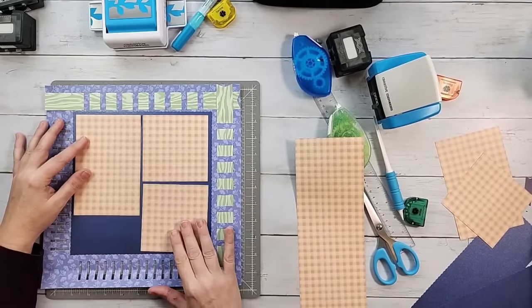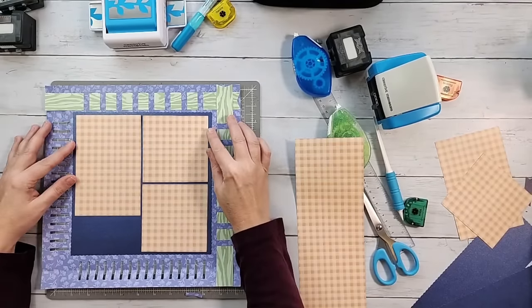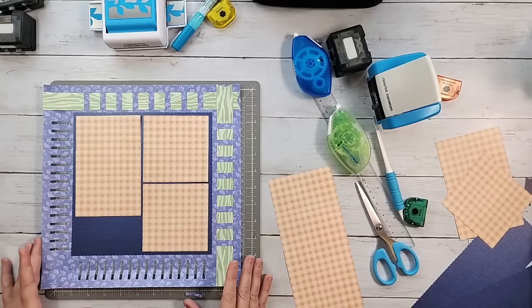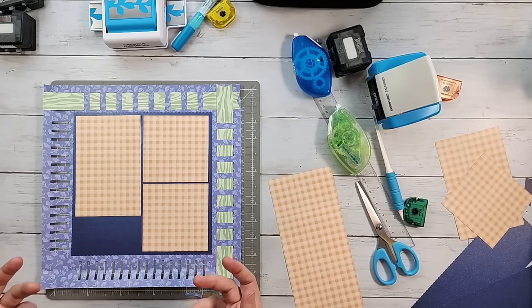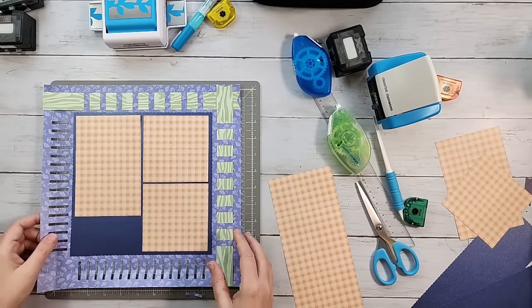Definitely have room there for that blue, that starry night shimmer to show through. And there you can see how it's starting to take shape. I will finish this all up after we're done and have the final example to show you later. But I want to move on to the next project so that we can keep moving along.